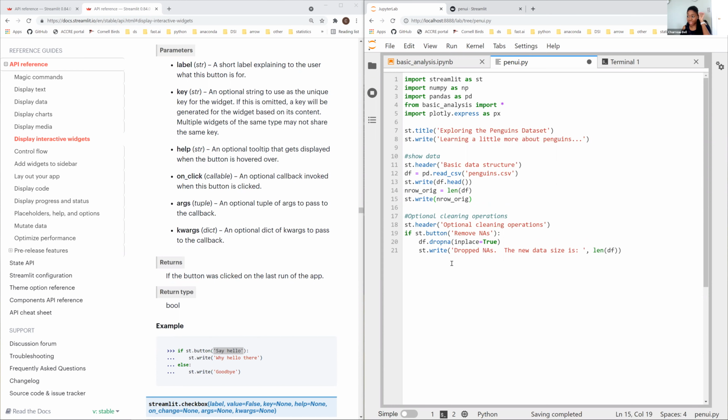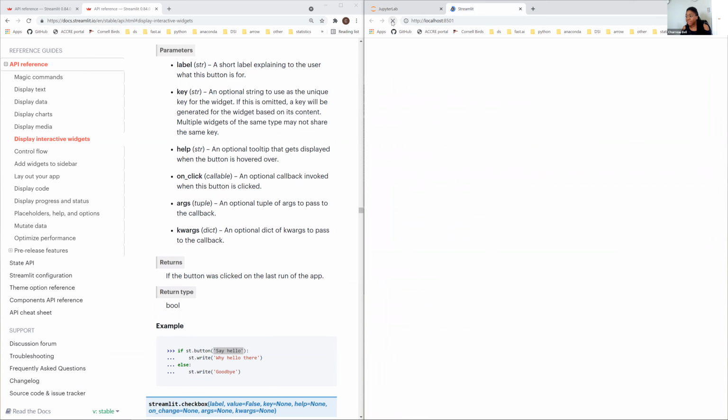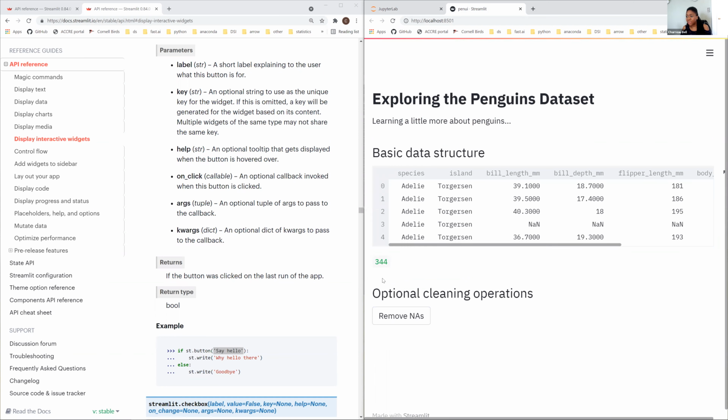So then if we click this, this should write something else. Let's save that one. Take a look here. We're going to refresh. All right, so this starts out with 344. We're going to click remove NAs, and we're going to get this 333. So keep this in mind, these two values here, they're quite interesting. In a moment we'll keep an eye on this because we're going to observe something interesting.